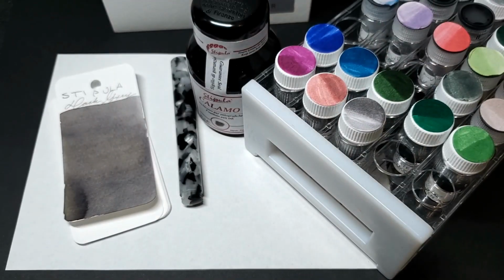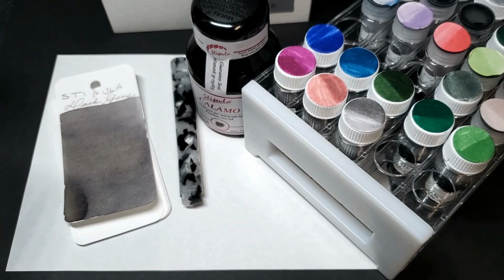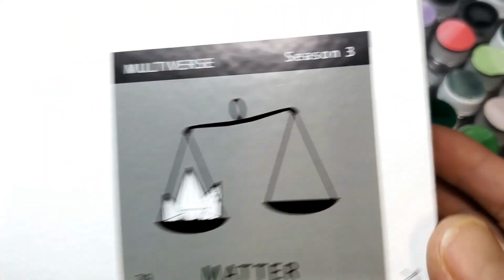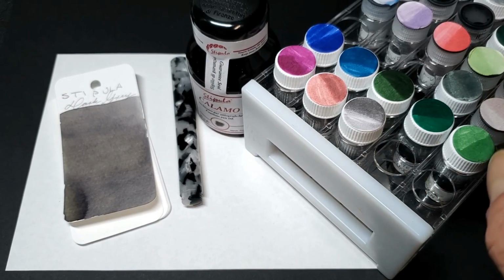FYI. And then next, this was also a gift, is a backup of Colorverse Matter / Antimatter, but Matter's the one that really matters. And then I also got myself a backup bottle of Colorverse Matter, because somebody scared me into thinking that it might not be available soon, or discontinued, which is ridiculous because none of Colorverse's inks have been discontinued except their limited editions where it's in the name. So, whatever, I have it now, I don't have to be scared.